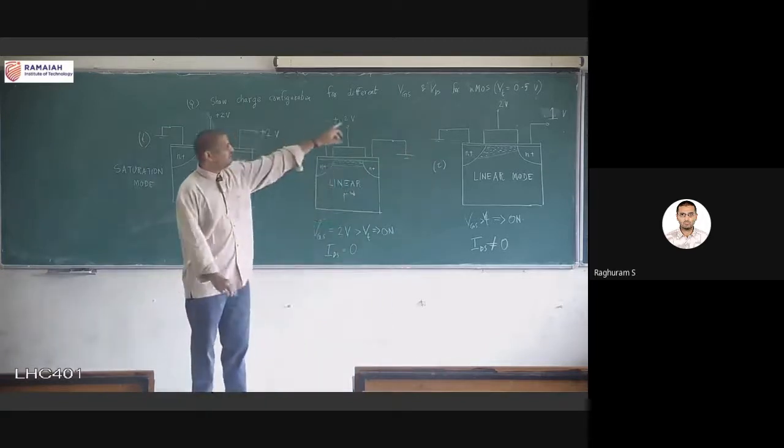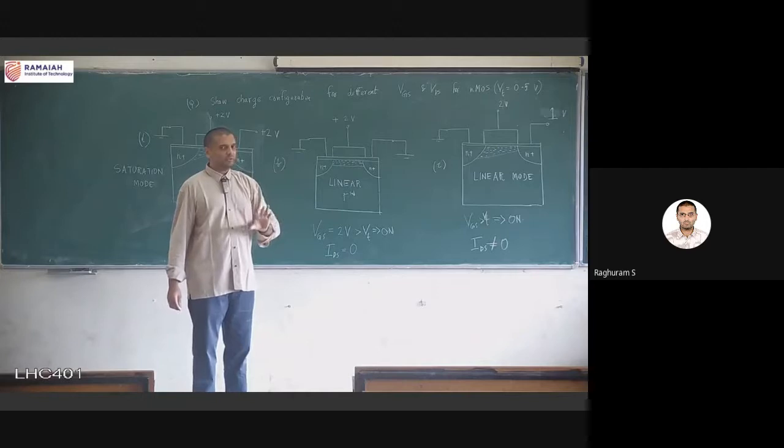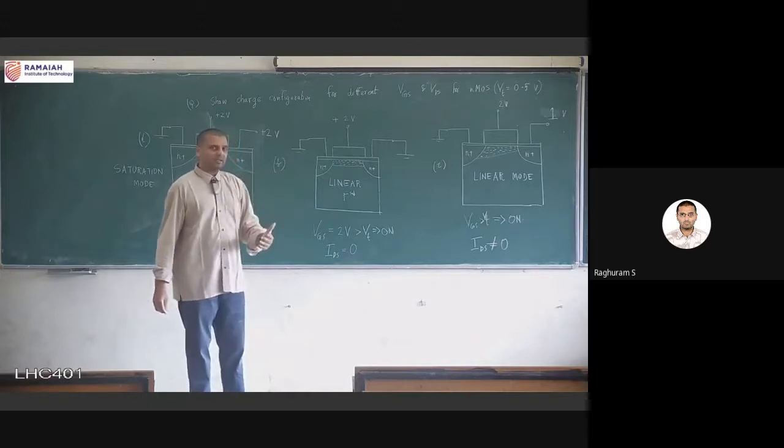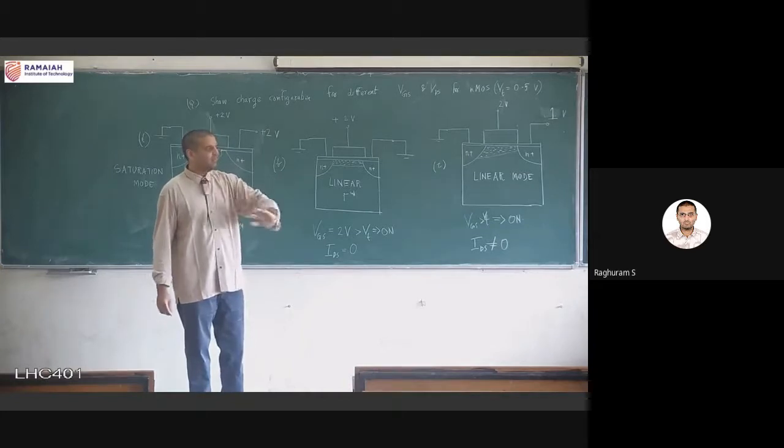The question itself says NMOS transistor. So whatever conditions we are talking about, linear and saturation exist for both NMOS and PMOS. But since we are looking at electrical conditions, we are looking at NMOS only now. Later on, once we finish everything, then we will look at the conditions for PMOS also.